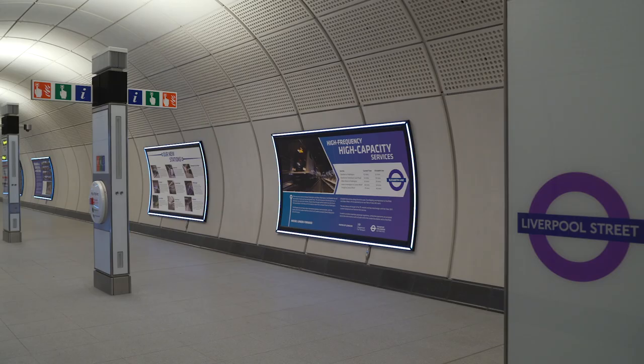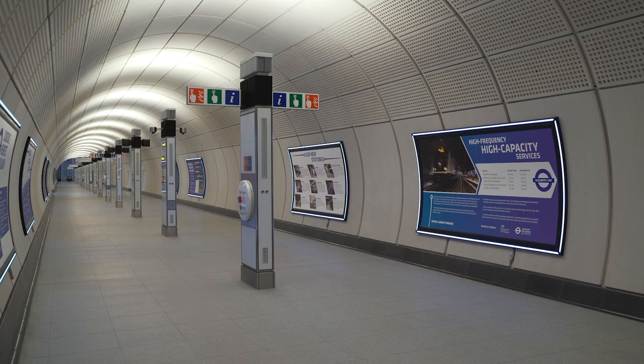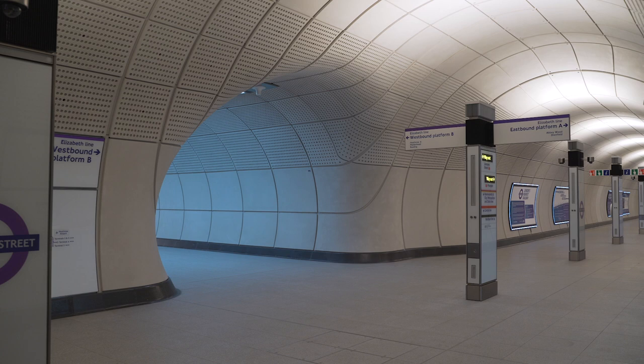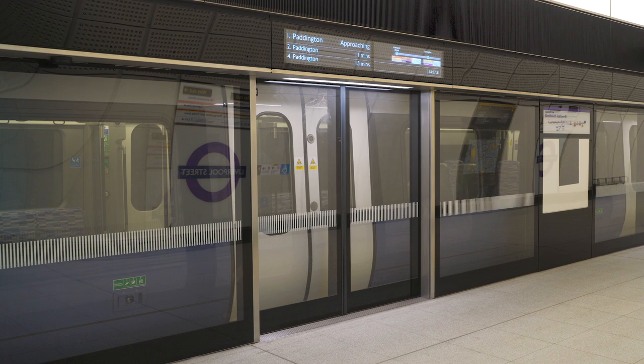This is one of five tunnel stations which actually have very similar spatial characteristics. A concept within these spaces was about trying to create calm, clutter-free environments for passengers, and one of the key moves in doing this was about taking some of those engineering elements such as lighting, furniture, signage, and equipment, bringing it down to low level and locating it on elements such as the totems and the platform edge screens and the escalators.